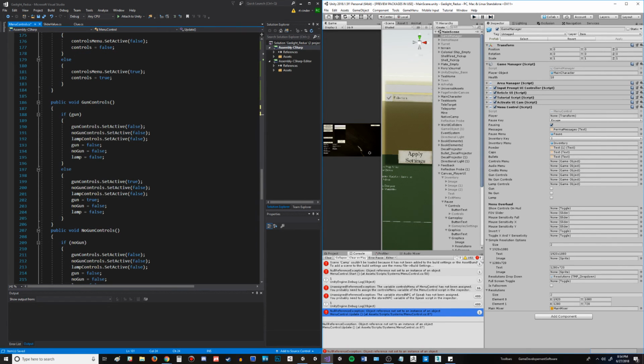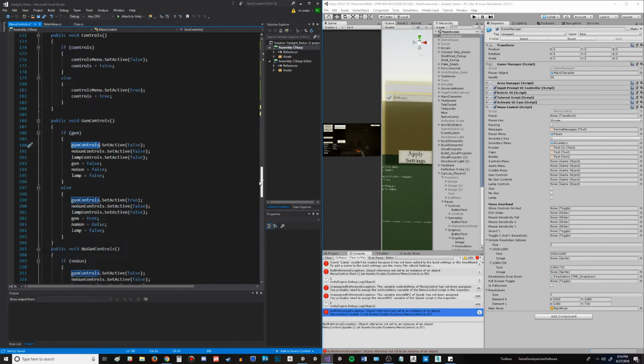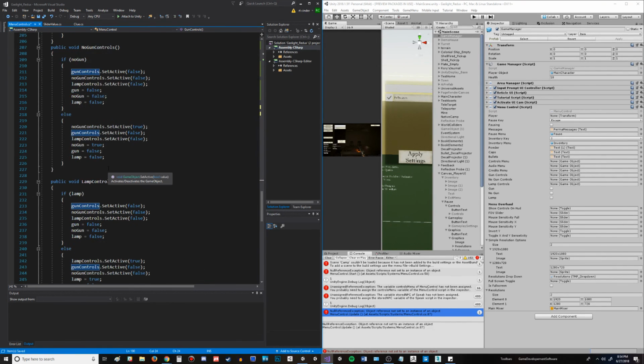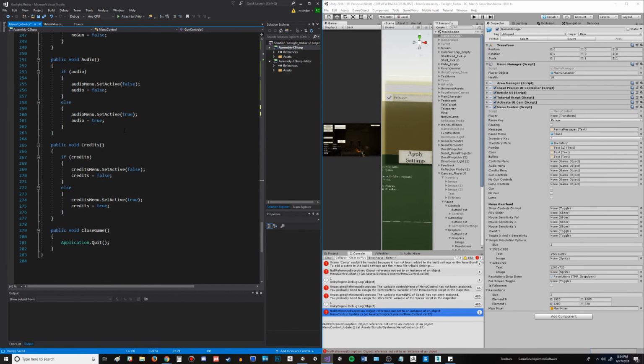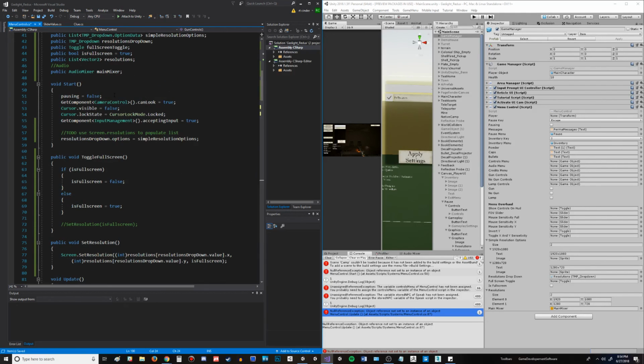Gun control. These all referenced? Yeah. All referenced as well. Nothing to do with the player. Alright, there are very few things that have to do with the player. I can't believe that I actually kept that over here to avoid doing a little bit of copy pasting. Reference the player there. I guess I probably could have just got it from the game manager.